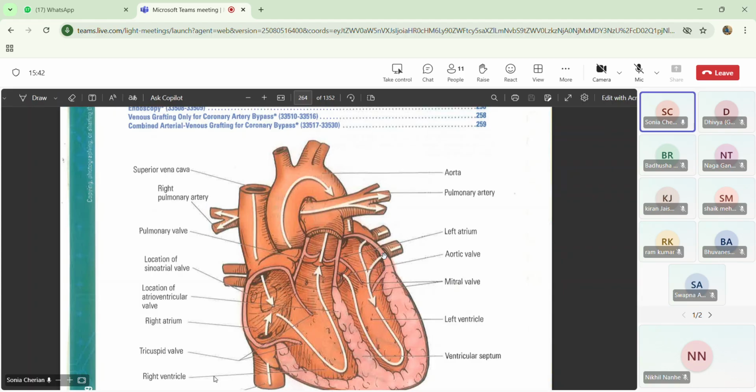CABG will be done for the patient to bypass the artery which is causing the issue. If these are all not working, then they will lead to amputation of the legs. Because, as I mentioned earlier, if a patient has a heart condition, the blood vessels protrude in the lower extremities, and occlusion or stenosis of the arteries in the lower extremities can also cause heart attacks.